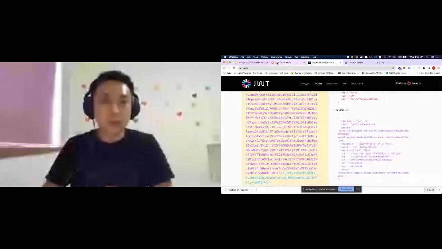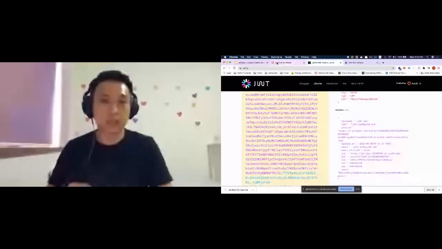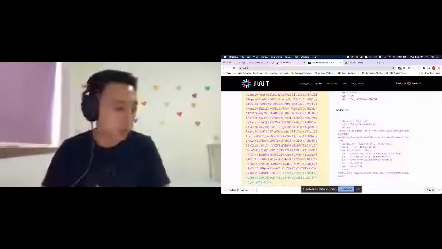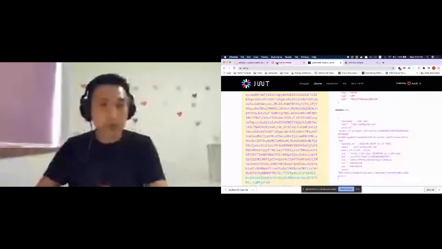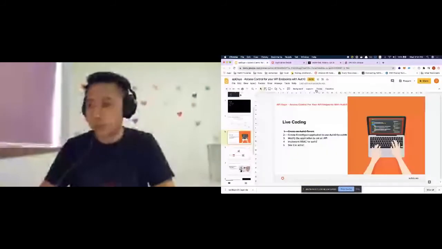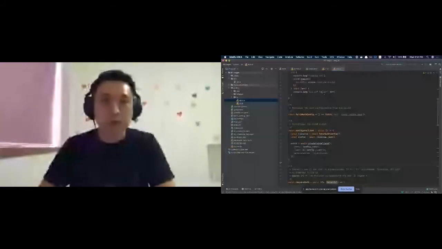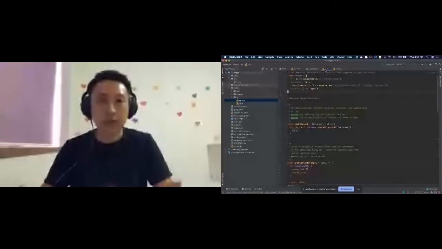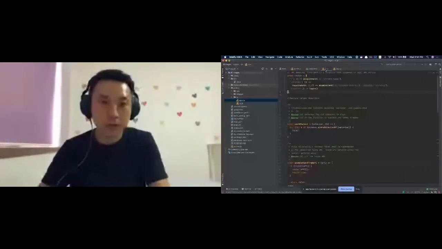So now we can go ahead and modify this application to call our API endpoint. Let's make some changes now in our code to call our API endpoint. I am going to first add a button within the graphical user interface so that we can trigger it to call our API endpoint.